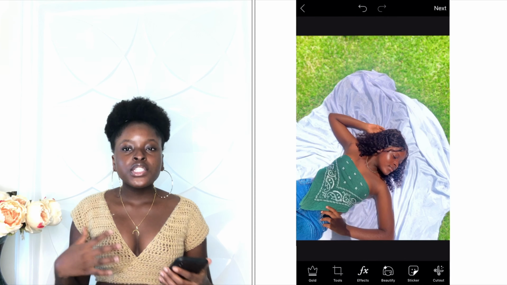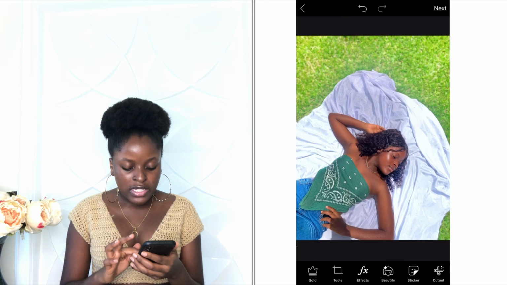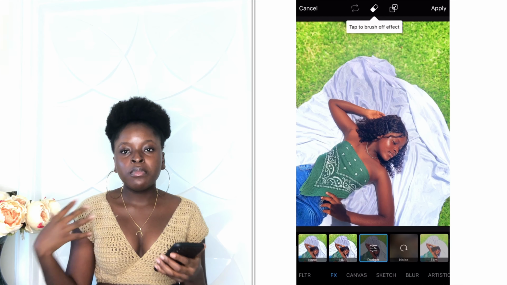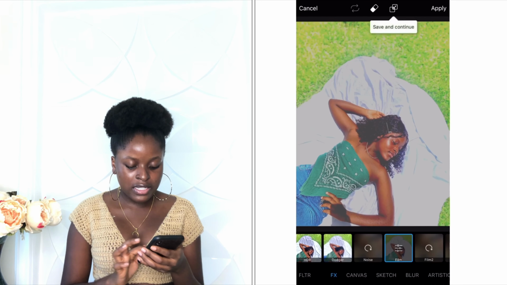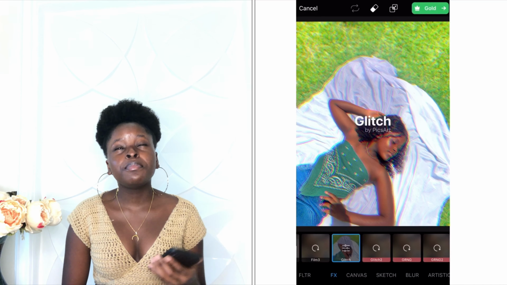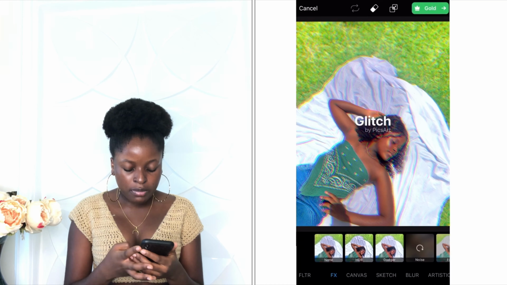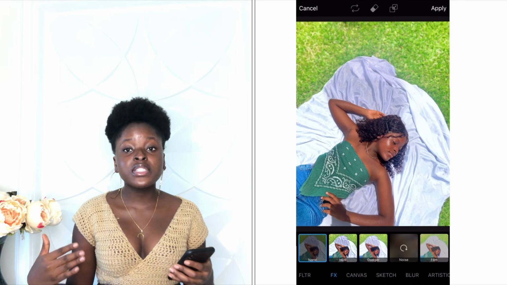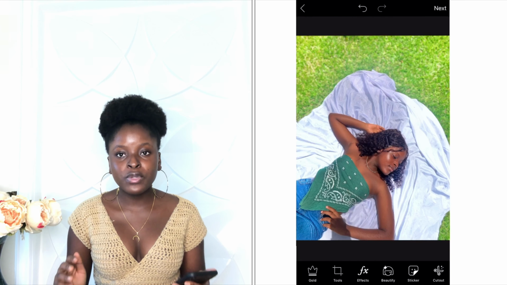Whew. You can actually really play around with PicsArt. So if you check out the effects, there's this dodger effect. So if you want to give your picture this aesthetic vibe, or there's this film effect, I don't really like it. There's glitch. There's so many things on PicsArt Premium, but I don't have money for that, so I'm just gonna go with none. And basically you can try different effects. You can even blow out the background, but I like keeping it simple with my edits.